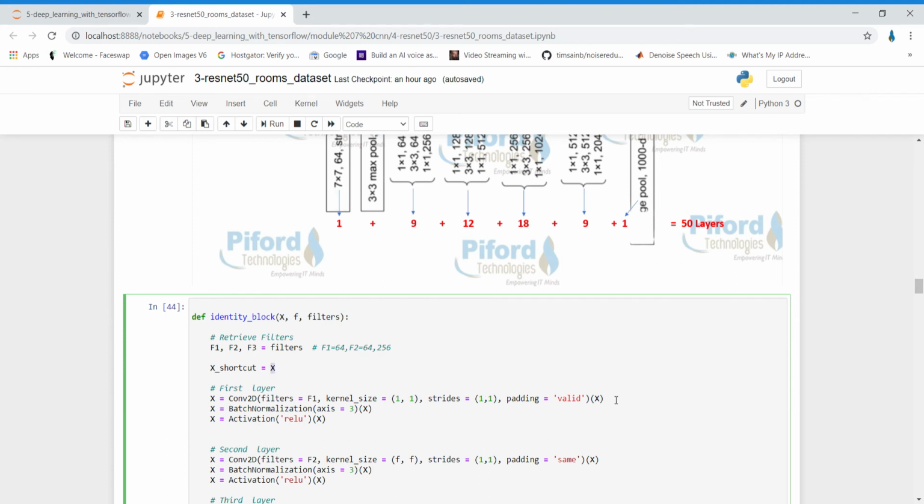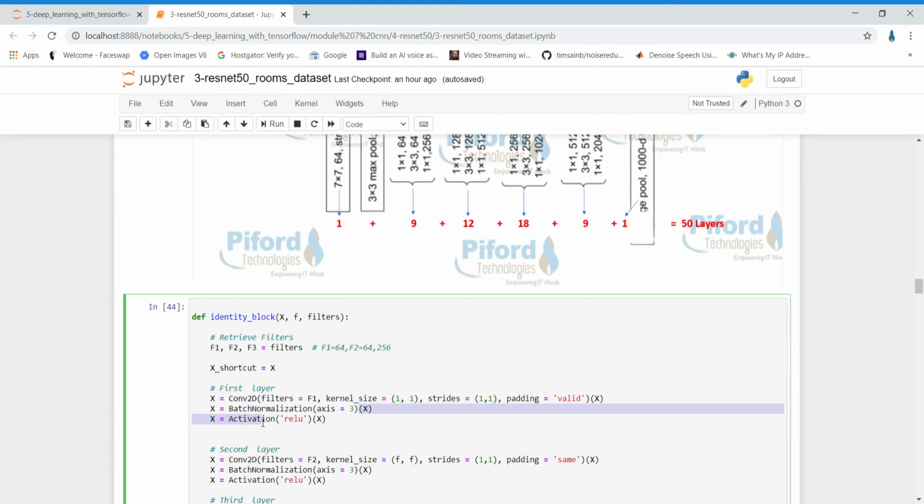So once we have applied these many filters, see, in this ResNet network, after every convolutional layer we perform batch normalization. So over here we are performing batch normalization, and axis 3 simply means we want to perform batch normalization on output channels, right? So how many output channels do we have right now? 3 output channels, RGB, colored image, right? So we are performing batch normalization on axis 3. Axis 0 is rows and axis 1 is columns. In the same way, axis 3 means the output channels.